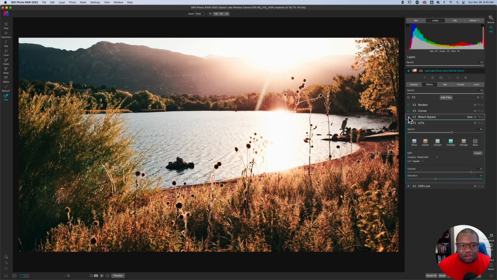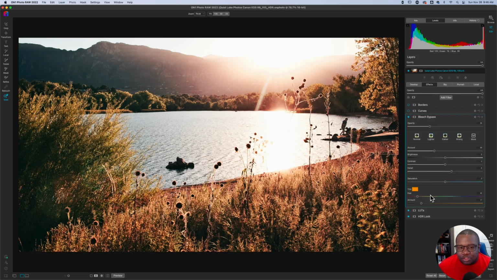When you turn this off, you can see in the mountains how they're a little dull, and then I went ahead and dropped this in, and you see how it just fills that in a little bit more. Now, you probably could do that with an exposure adjustment using a blend mode or just an apply to segment, but I decided to go with the bleach bypass personally.